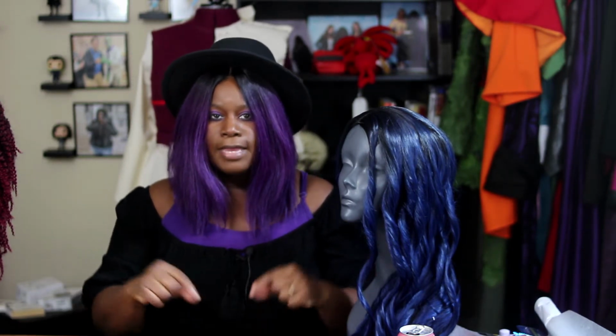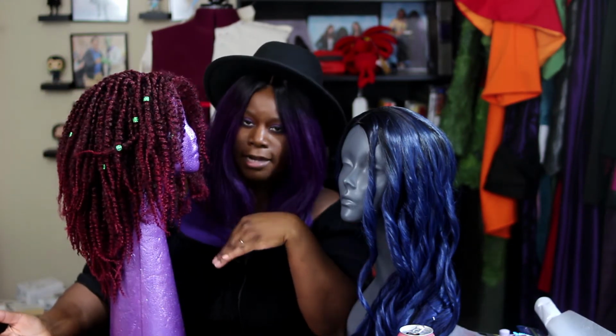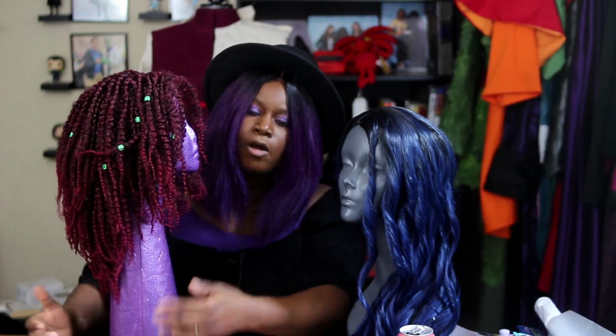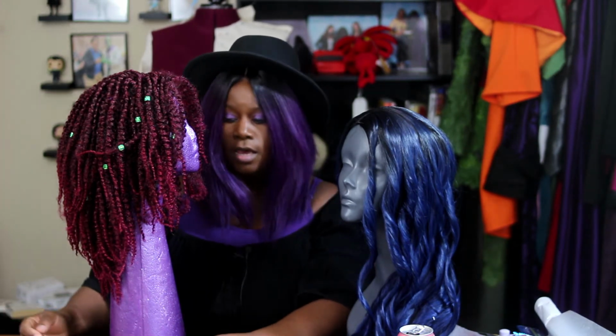So a quick note about kinky curly hair versus curly hair. And I want to make this distinction because I probably will have some of you that are watching for some different types of textures. Kinky curly hair is this kind of hair, and it's the hair that grows out of my head naturally. Again, I have natural hair, which is the hair that has not been altered chemically by a relaxer or a perm or a curly perm for those of you who may use curly perms.